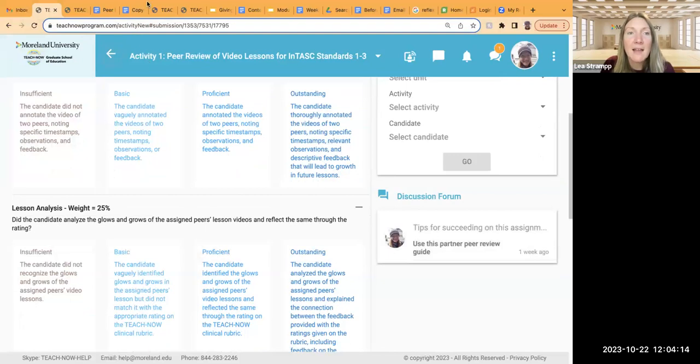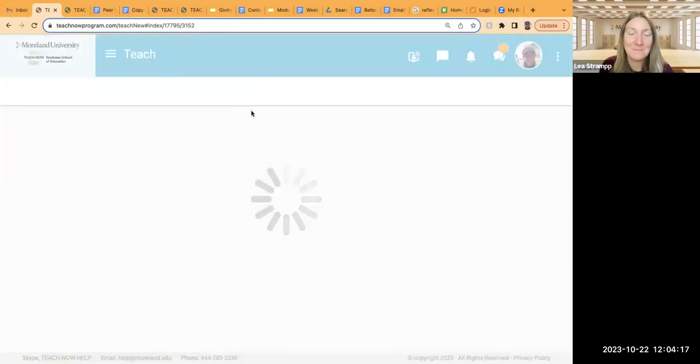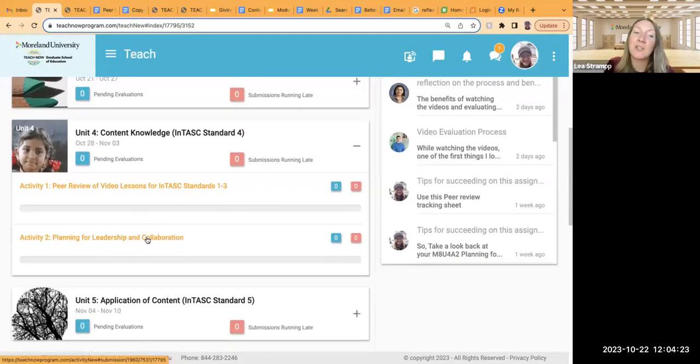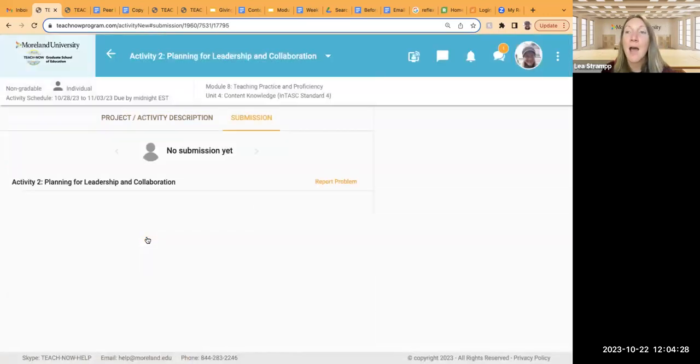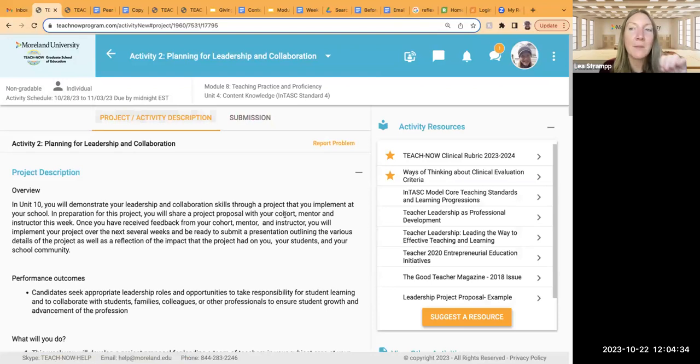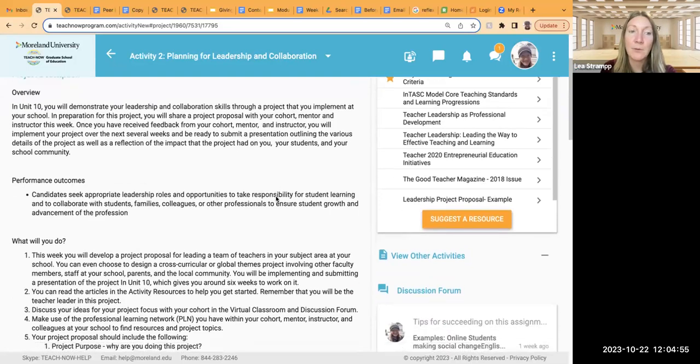Let's go ahead and take a look at activity 2. Activity 2 is a fun one. For this one, it is planning for leadership and collaboration. This is an activity we're going to come back to in the future as well. So I encourage you, it does not say in this activity description, but I encourage you to go ahead and put this in a presentation format, maybe Google Slides or Canva or something else, because that will save you time in a few weeks when we resubmit this activity in a presentation format. So if you go ahead and do that now, that's going to save you some time later on. And it really doesn't take a whole lot of extra effort just to put it in that format preemptively.